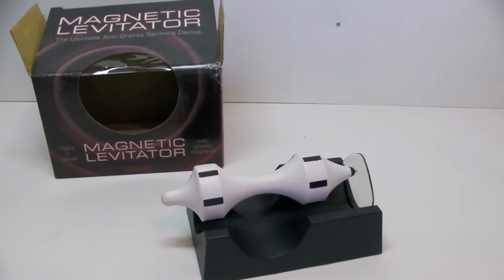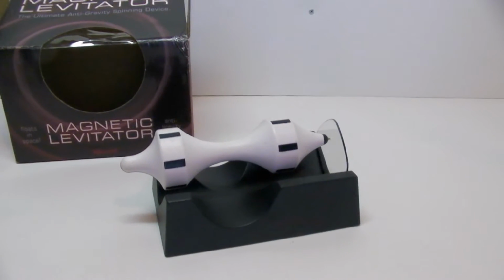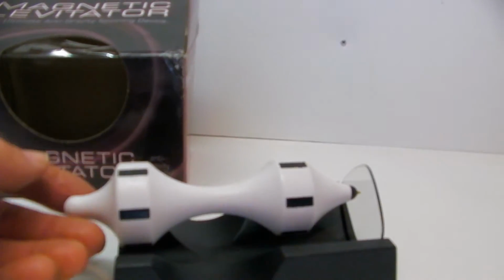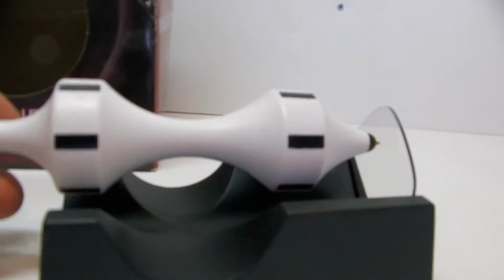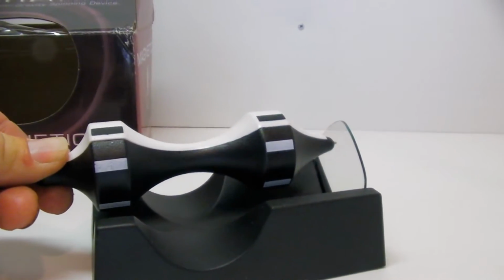Okay, what I'm showing here today is this magnetic levitator. Comes just like this. Didn't modify it at all. And what you have is the cylinder is completely levitating on a cushion of magnetism. And comes right off. Nothing's attached, nothing's touching. Okay, there we go.